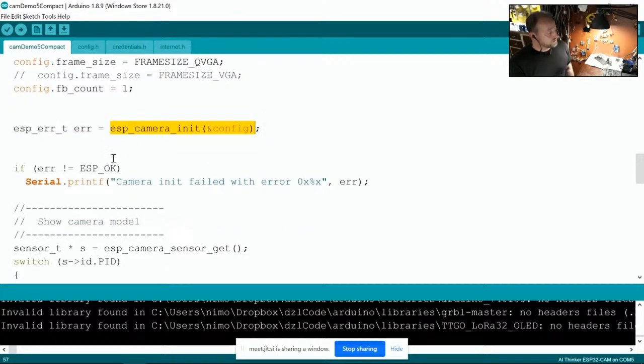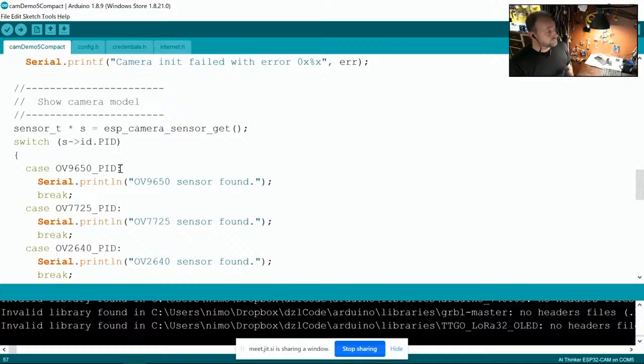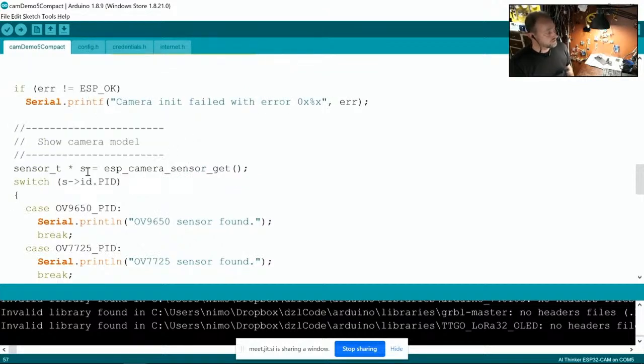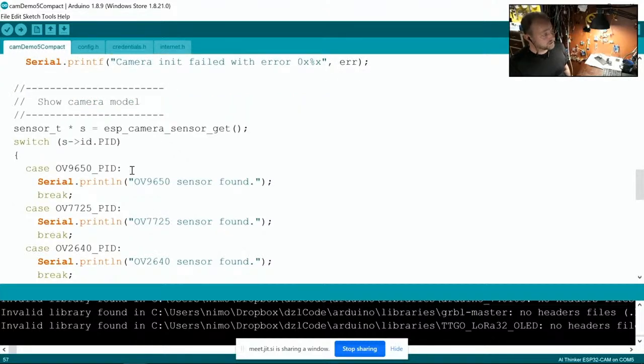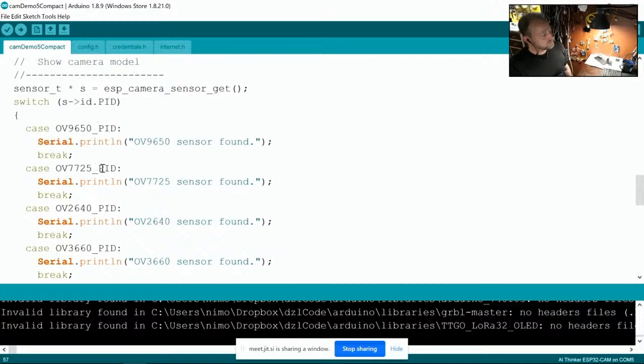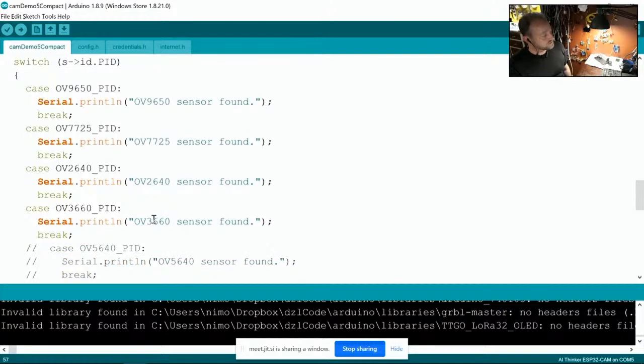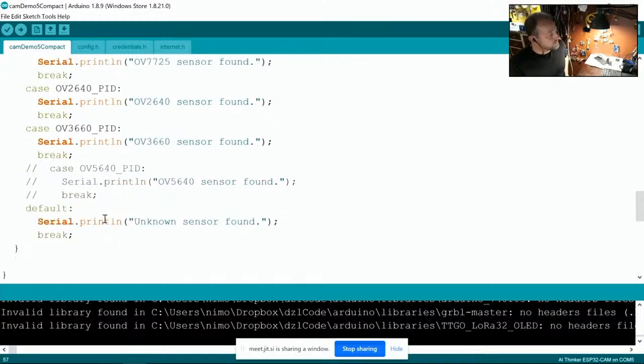After that has happened, if everything goes well, you can, if you want to, use the information that's supplied back to actually ask the camera some questions. What is your resolution? What kind of model are you? And stuff like that. So in this little example, I've done that, and we will see the output later on. Basically, we get a number back, we compare it to a couple of different options, and then we tell ourselves, oh, this is model this and that. This is just something convenient. This is not something we have to do.